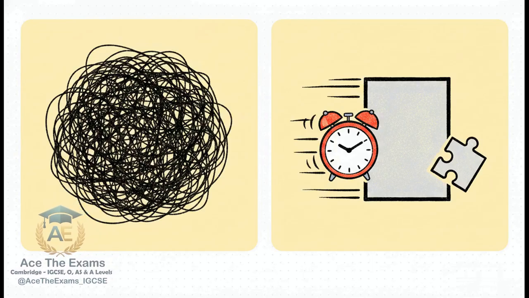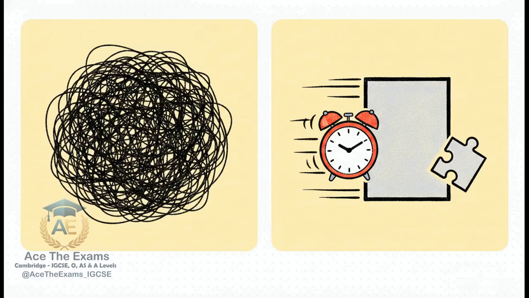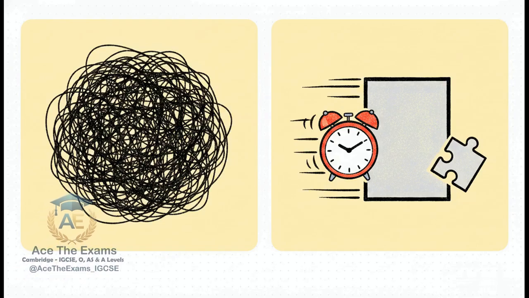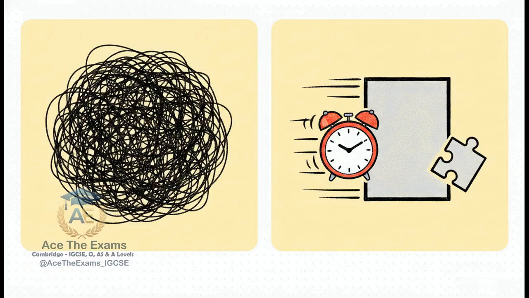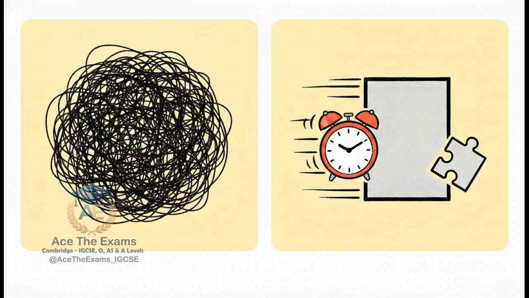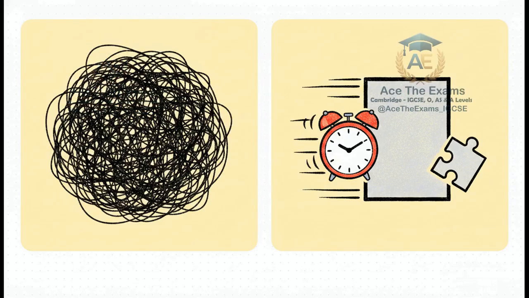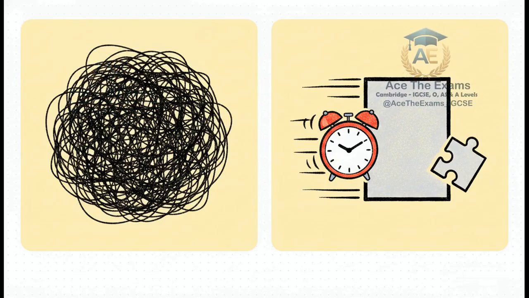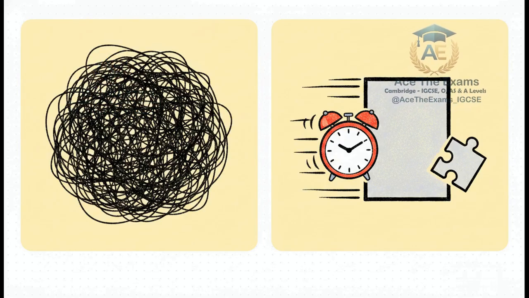Now, pan over to the right. Here is Sam. Sam has the opposite problem. Sam is rushing. Sam thinks he's in a race. He shows a complete lack of respect for the examiner's command words. Sam integrates, slaps a sloppy plus C at the end of the line, and completely ignores the command phrase, find the exact equation. He never substitutes the coordinates in to find out what C actually is. And the examiner's red pen is just circling that missing constant calculation.